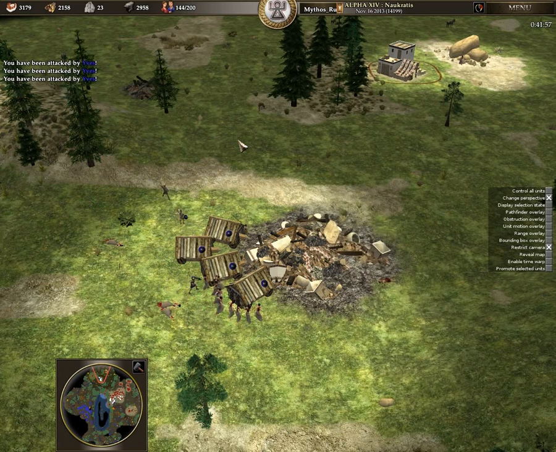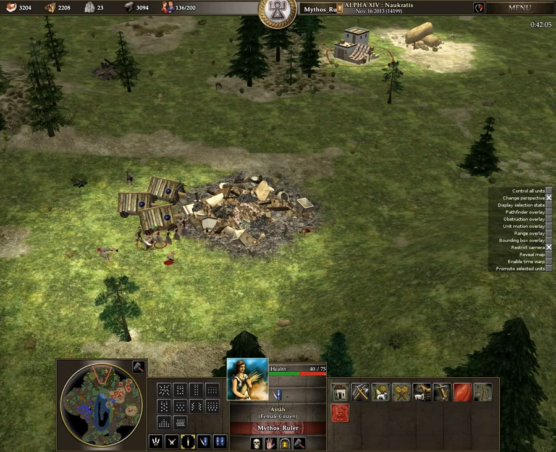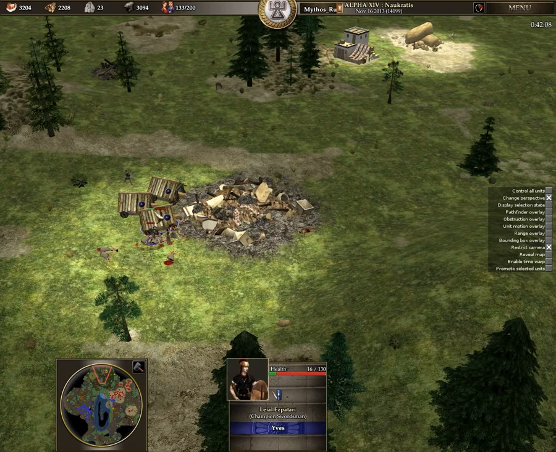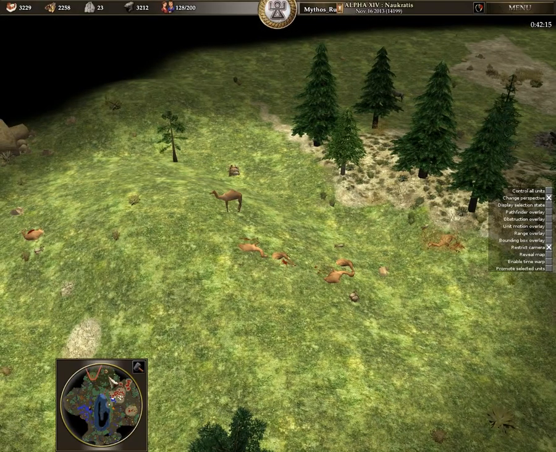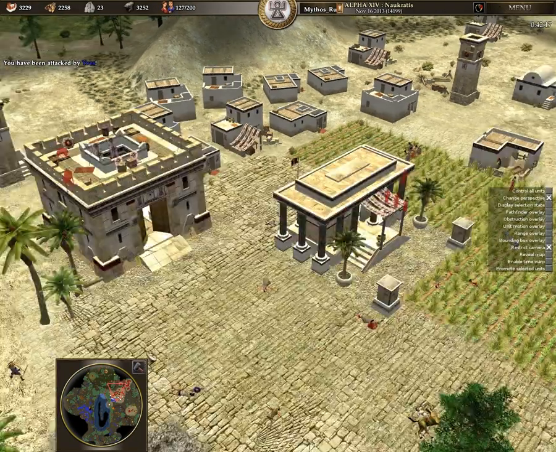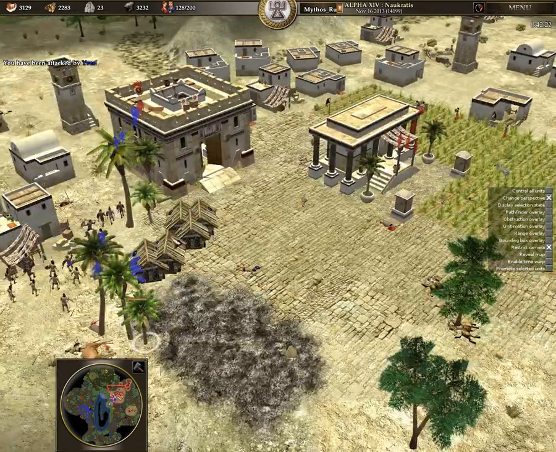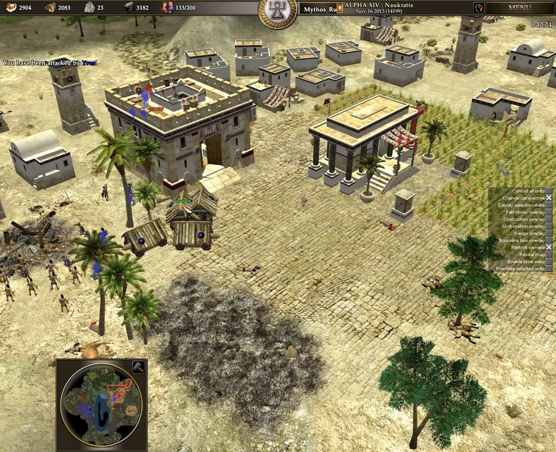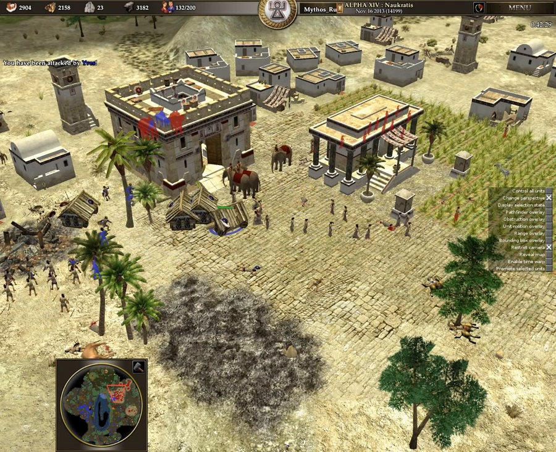Yeah, Yves just destroyed another civic center here. And Mythos is attacking these battering rams with women, out of revenge, I think. So Mythos is back at his base here. The situation is looking pretty bad for him, as Yves has continued to march with his battering rams, and here we have Mythos using his women to battle the siege equipment.